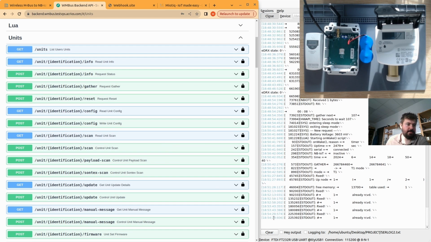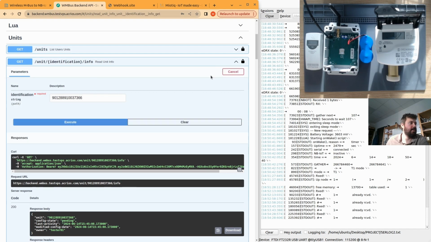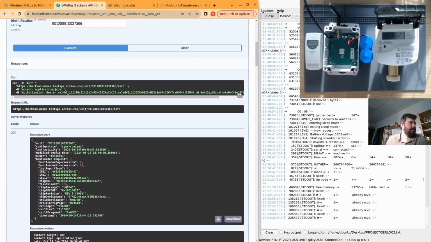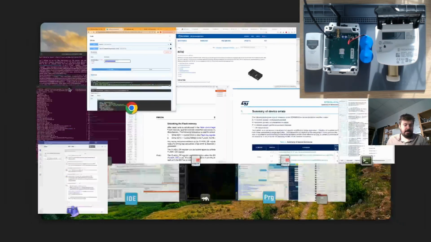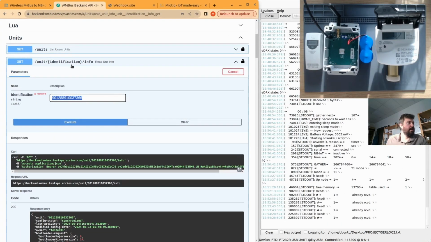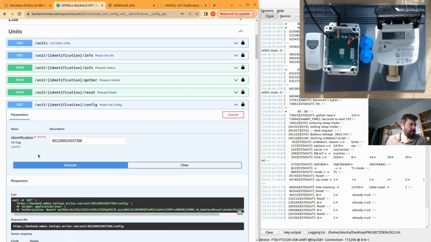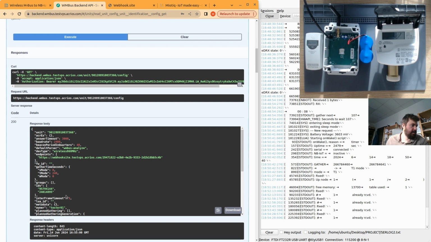Okay, so we need to wait, I think, several more seconds, and we should get the interframe timeout, because if I'm right, we set it to, this is the info. There is another endpoint called config, and this contains the configuration which is there, and I think it was 5 minutes. Yeah, so we should be hitting very soon these 5 minutes.